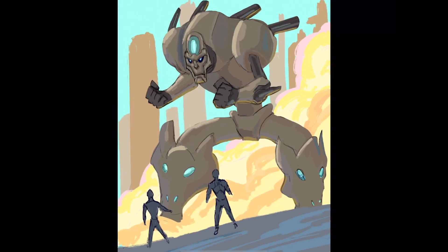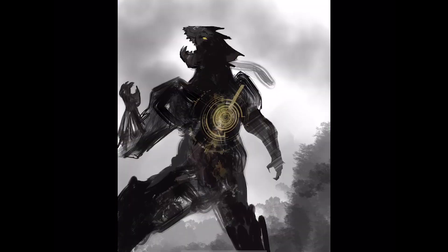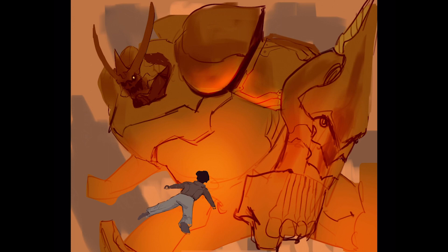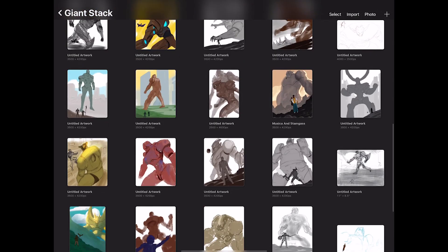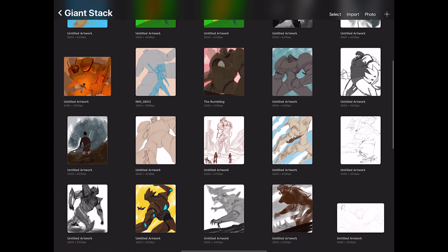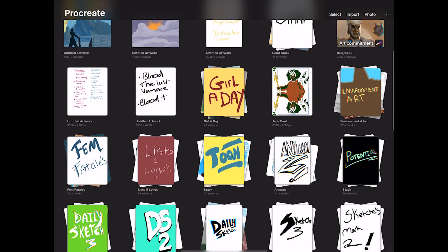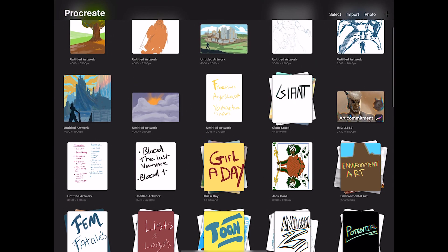A lot of it's not finished but it's my folder for this specific concept I'm working on. Photoshop isn't a mobile app — it's a desktop app — and there's nothing wrong with that. But the difference for me is that all of my artwork is within the Procreate app and it's all in places I've put it on purpose. I have random lists and notes that I can put anywhere.